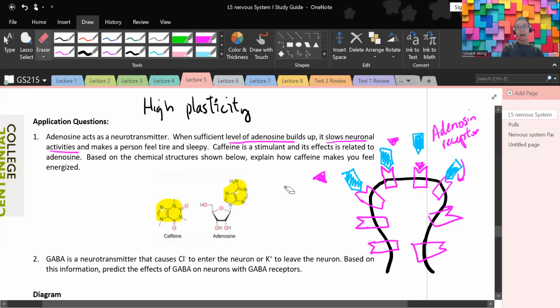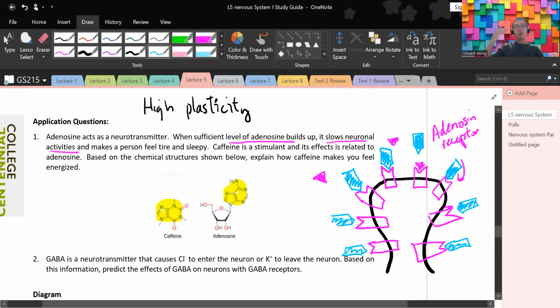Remember, the brain is trying to rebalance by putting on more receptors. And that's why the same caffeine level is not going to reach the desired effect as it once did, because now all these extra receptors are available for the binding of adenosine, you see? So in order to flush those out, you might have to drink more coffee, like a grande or something, much bigger. And now you have to block those receptors. Make sense? And your brain will still try to counteract that by putting even more receptors on it.